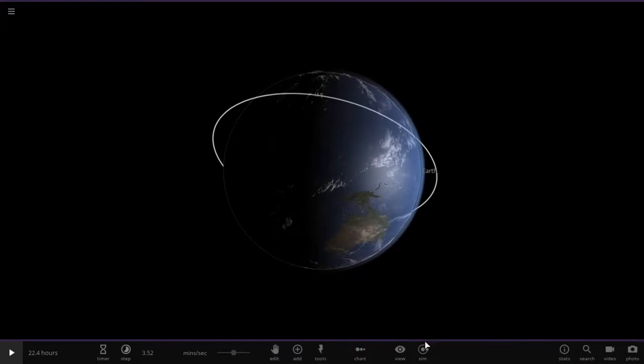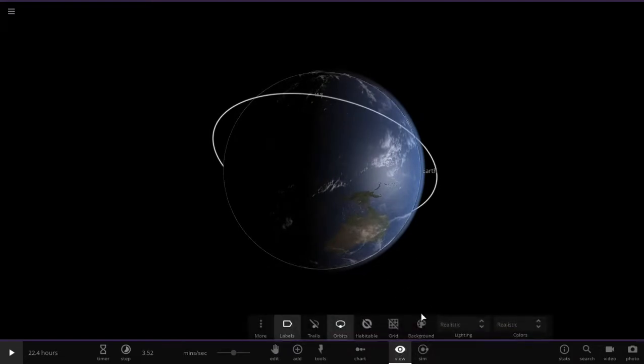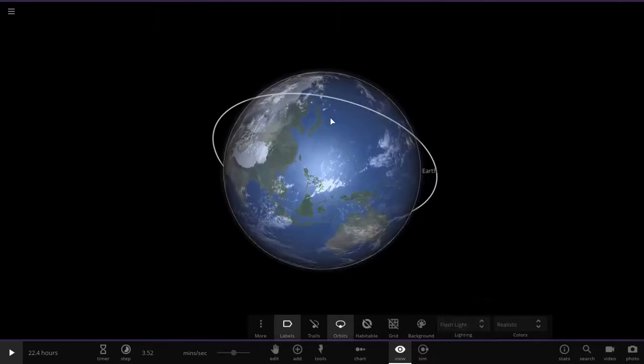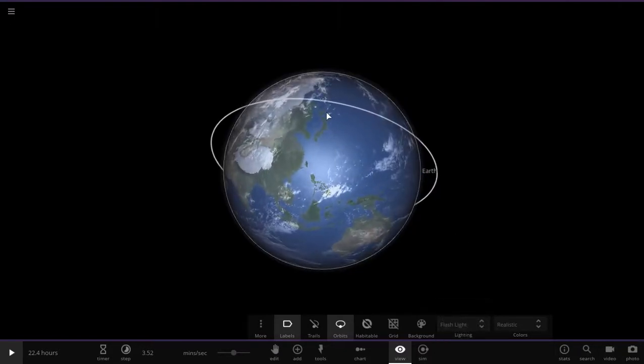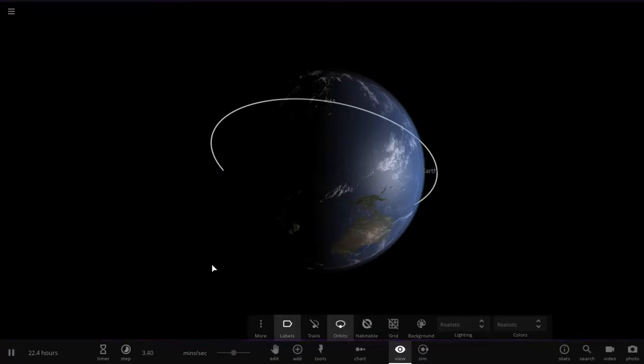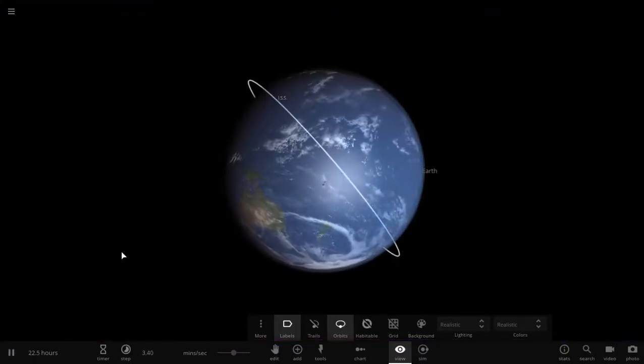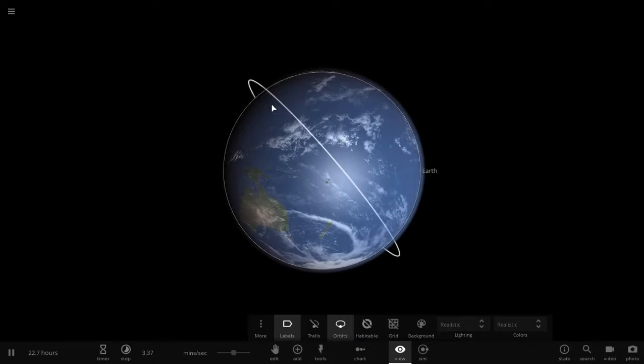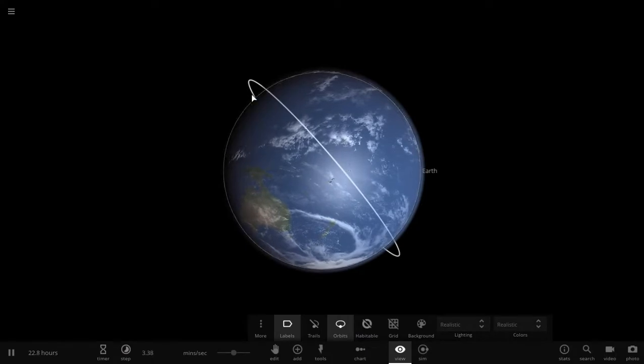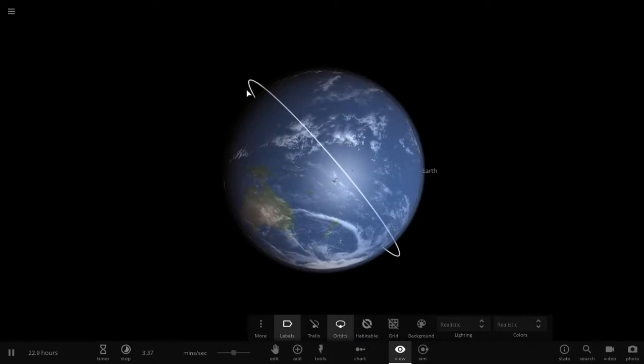Now let me turn on the flashlight here and we'll see who could see it. Who could see the space station right now? Well, it looks like Japan. It's kind of over Japan right now. So in the morning, Japan, yada yada yada, they'd be able to see it. Let's go back to realistic. Go ahead and hit play. And of course it's in daytime. It's 45 minutes in the day and 45 minutes in the dark, in the shadow.